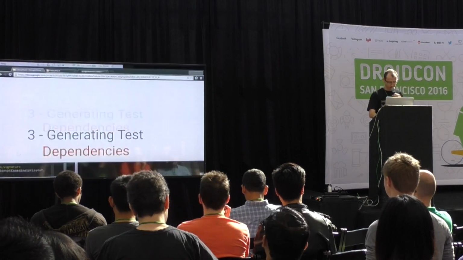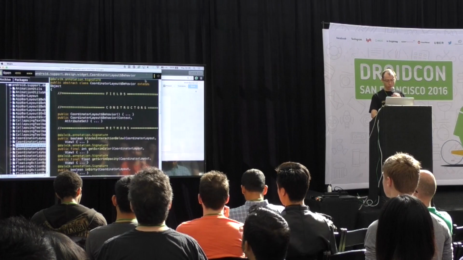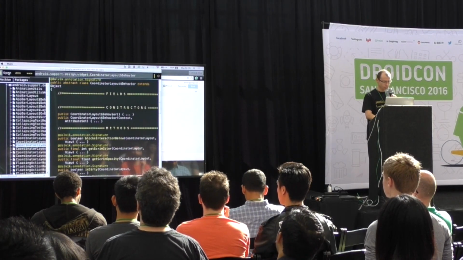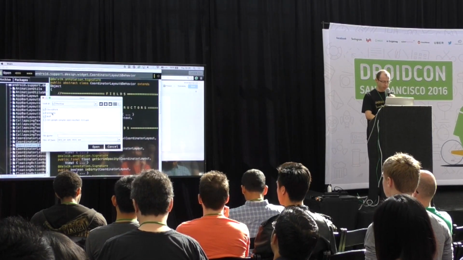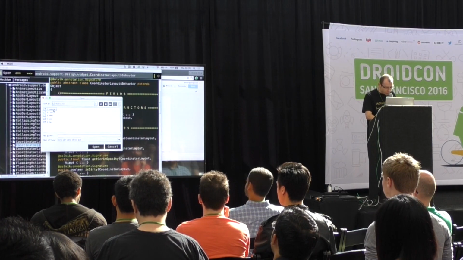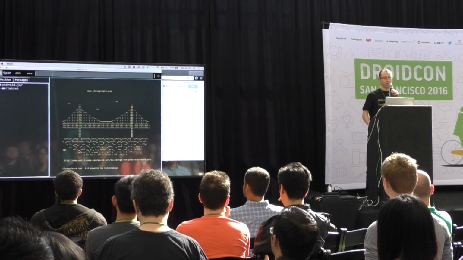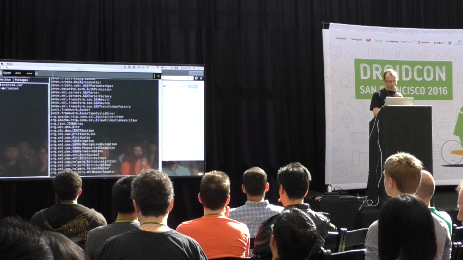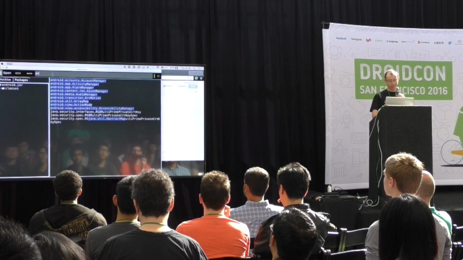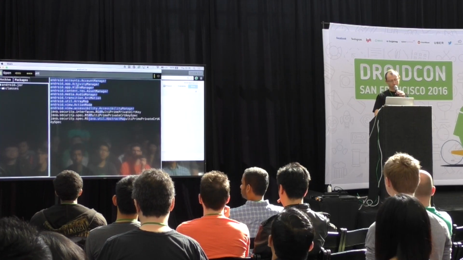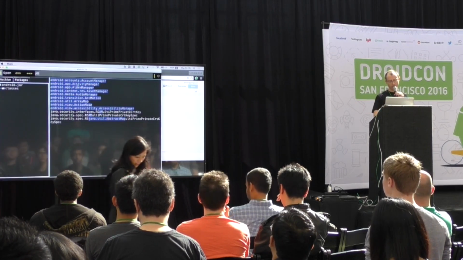For instance, if I open an Android jar, let me just find it. And let's say I want to have a test that mocks Activity Manager, which is my favorite class. By the way, you can see it here. ClassyShark supports camel case searching.